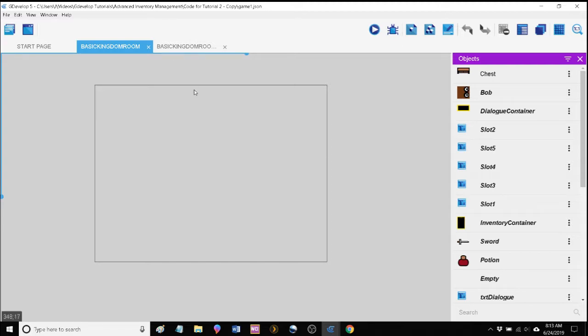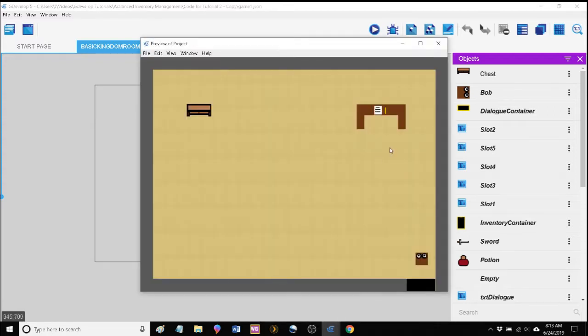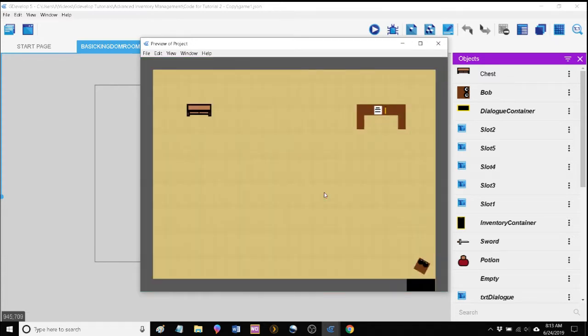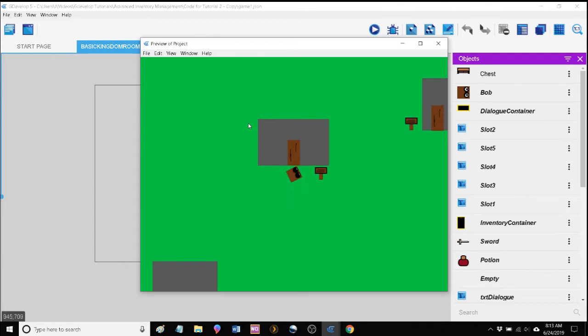Alright, so where do we begin? Well, let's begin actually with the preview here for a second. At the end of the last set of tutorials, we sort of talked about this problem of it's a little clunky going in and out of our rooms. And as a matter of fact, if you look in this section here, you can see the ghosting effect of the items being created from our external layout. See it?